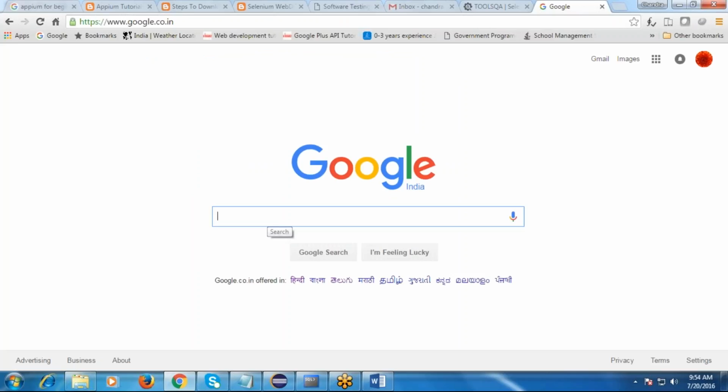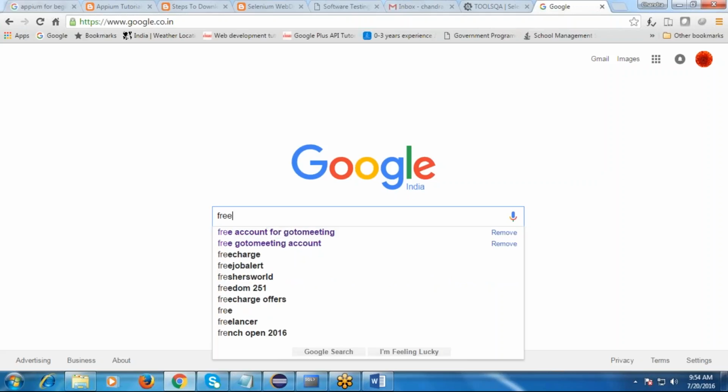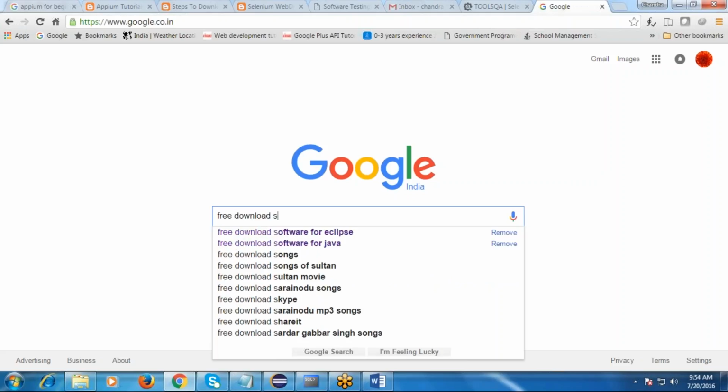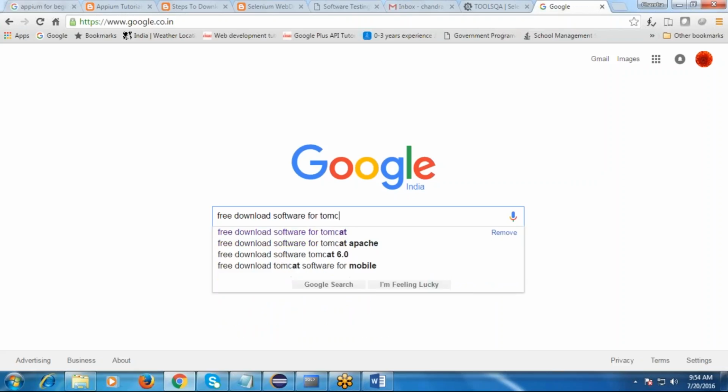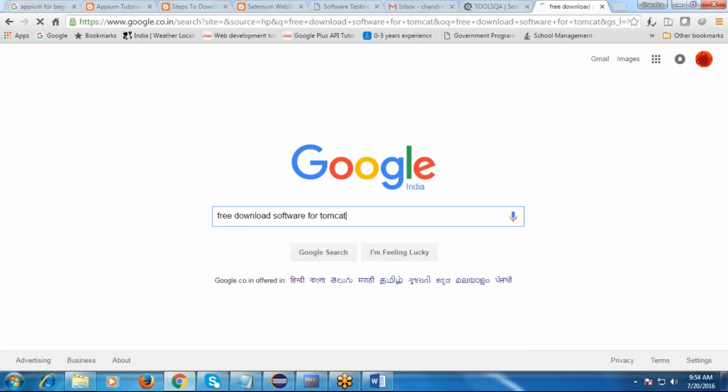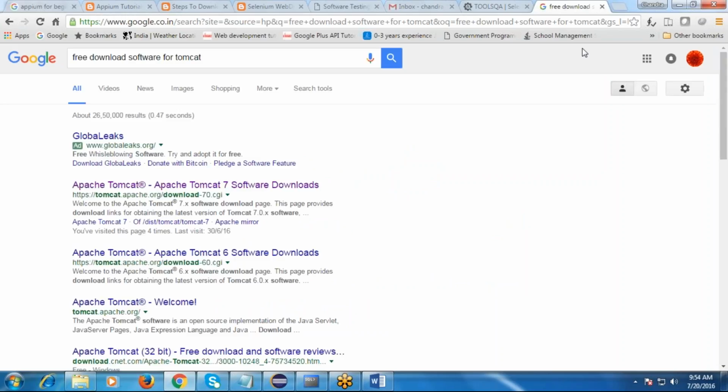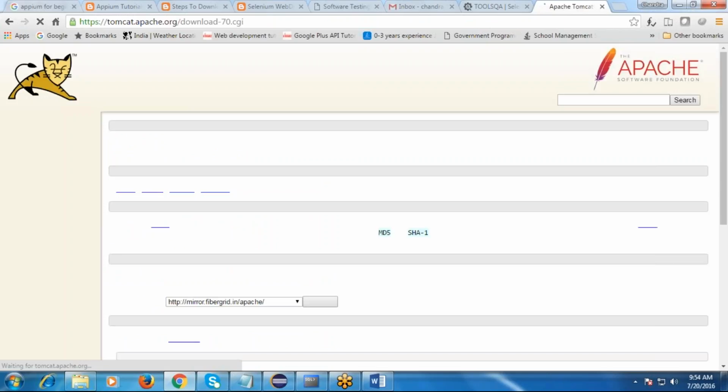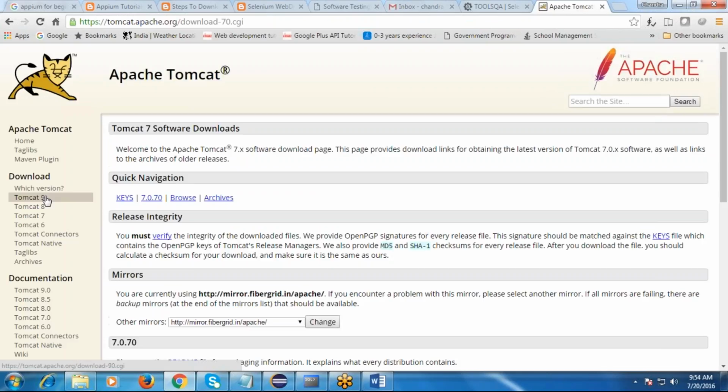Let me show how to download. You go for this option to download Tomcat. Different versions are there for Tomcat: Tomcat 6, 7, 8 and 9. Right now I'm going to download Tomcat 7.